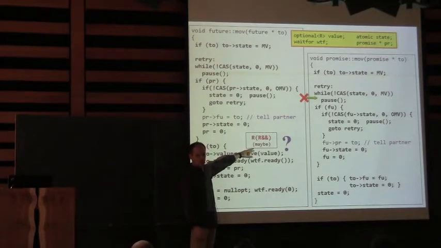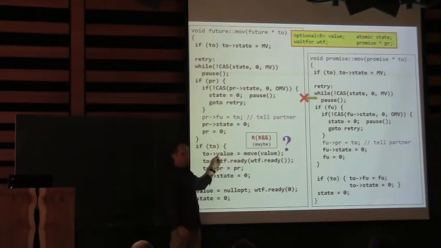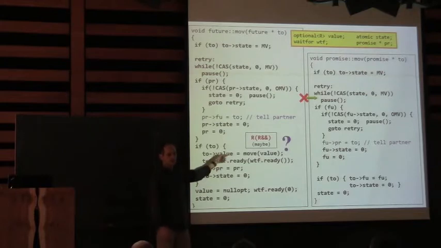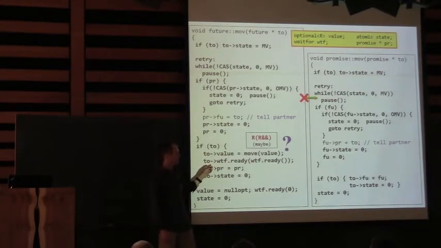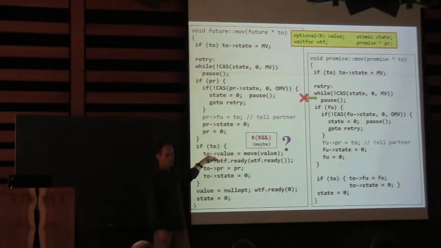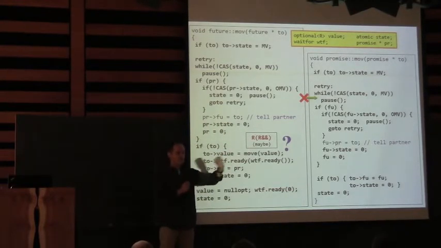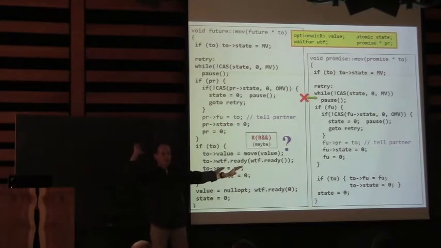So if the value hasn't been set yet, we don't call the move constructor. This is an optional. All it's going to move is the optional that is not set. It's still not set. It does nothing if the value hasn't been set yet. So this won't be called if the future hasn't been set. If the future has been set, you haven't seen that code yet, but if the future has been set, guess what? The promise is left. Once it sets the value into the future, it can go, see you later, buddy. I don't need to talk to you ever again.